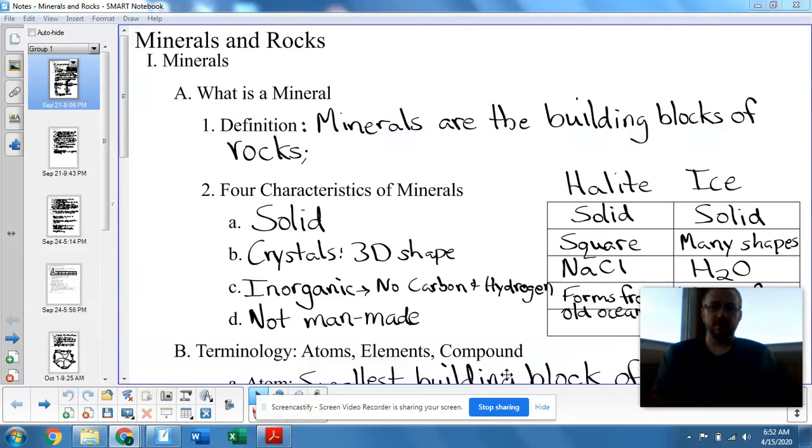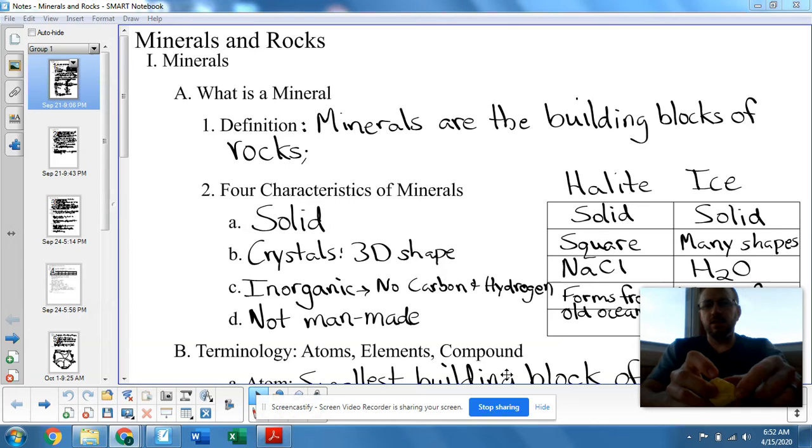Okay, today we're starting a new unit. We've got some minerals to talk about here in the first couple pages. There's a page or two on volcanoes, and then we get into the rocks and the rock cycle. So we're starting off with minerals because minerals are kind of the thing that make up rocks for the most part.